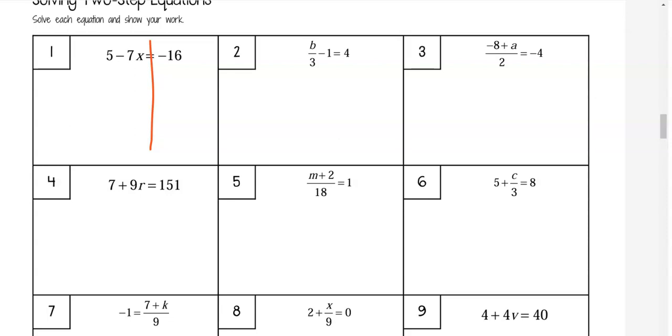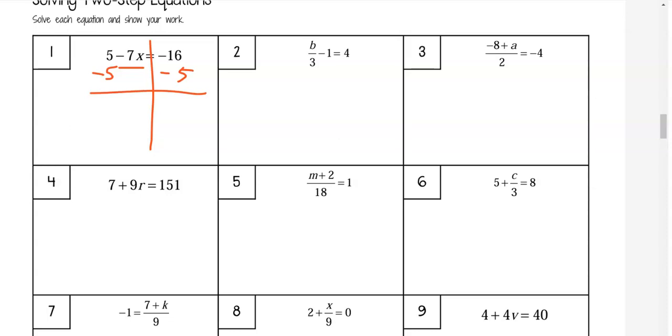All right, first up here, as a reminder, when solving two-step equations, you want to draw that line down the middle to show your two different sides. We're going to make sure that our variable terms are on one side of our equal sign, and we move all of our numbers or our constants to the other side of that equal sign. So because I want to keep the negative 7x here on the left, I'm actually going to do the opposite here and get rid of the 5 by minusing on both sides.